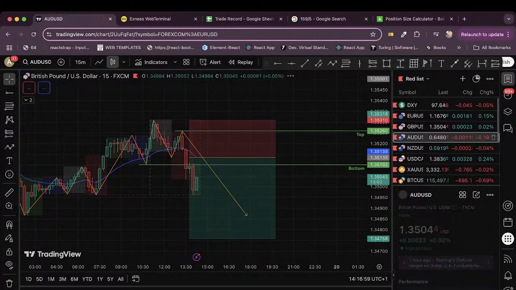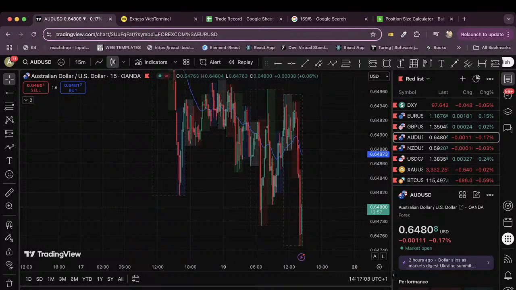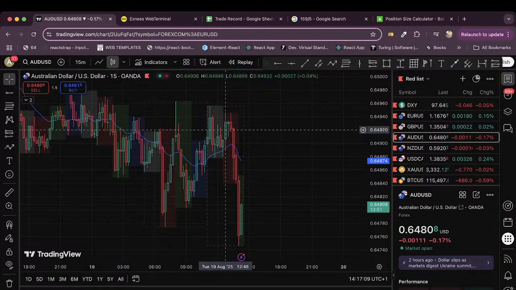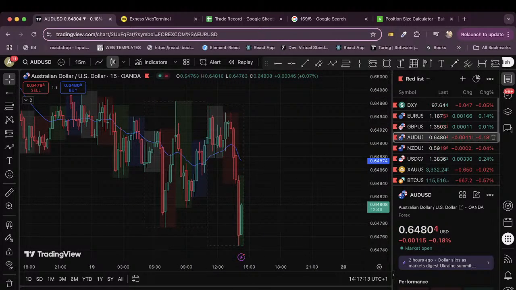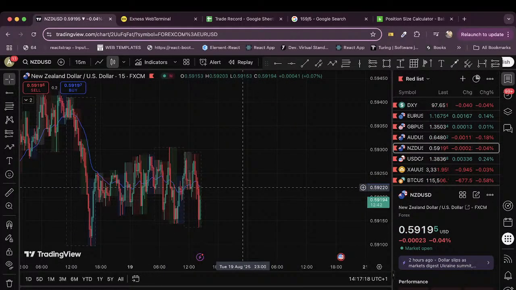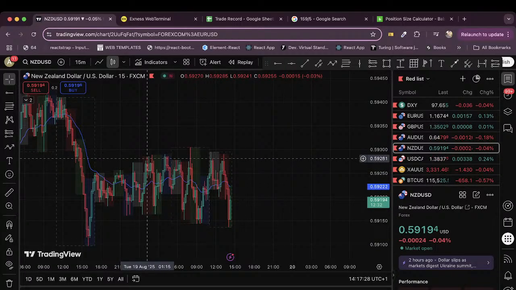On the Aussie dollar also, let's see what's going on there. I was quite bullish on Aussie dollar, so it's very difficult for me to now start flipping to a bearish bias, so I will leave Aussie dollar alone for today. Let's see what's happening on New Zealand dollar. New Zealand dollar, on the other hand, has been on a series of, I don't know, this price action is not so fun to look at, so I'm leaving this one. Obviously, I'm not trading this market. The market is everywhere. It's even hard to look at.